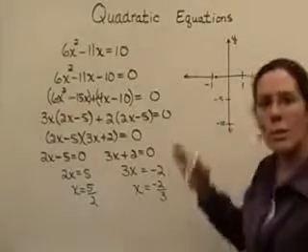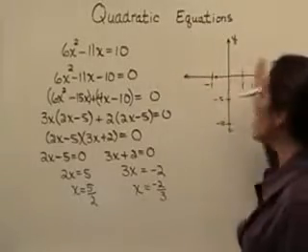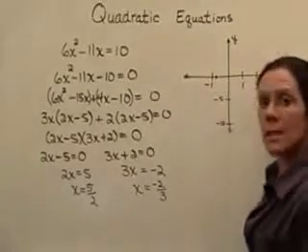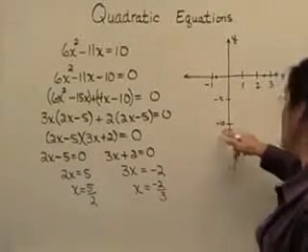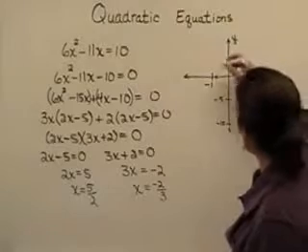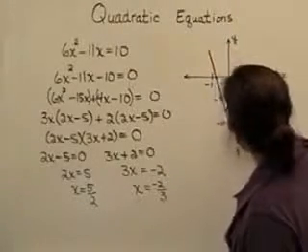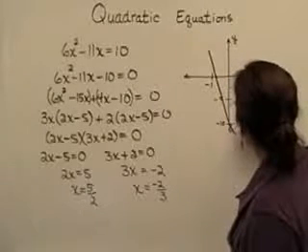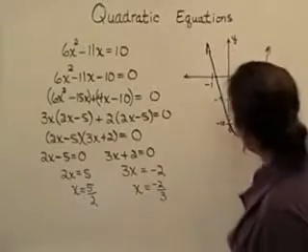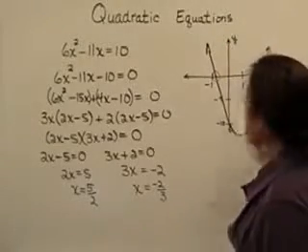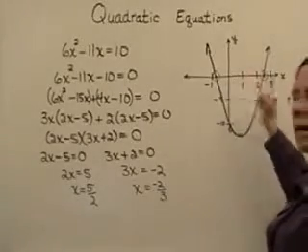Now please notice what kind of window I've put up here on the screen so that you can see the whole graph. On the x-axis you could open up the window to be a negative 10 minimum, positive 10 maximum. I would make sure that you had at least a negative 10 and maybe more as a minimum for y, maybe a negative 20, because the curve is going to look something like this. Just a sketch. It's going to go through the y-axis at a negative 10, come down here somewhere, and come on back up. Again, you could find these points, and that's the other way to solve this, is graphically by finding those points of intersection on the x-axis.